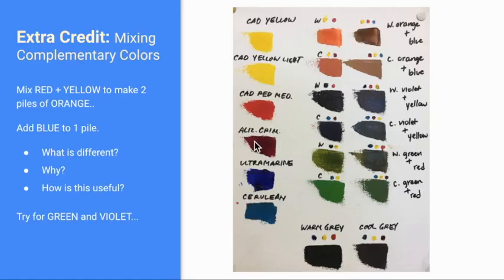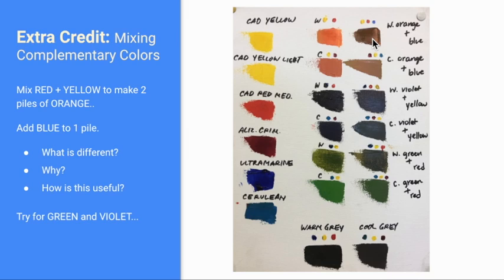This chart is from about 2 years ago, and we were using different primaries at the time. But what it's illustrating is the different color that you get when you combine warm primaries versus combining cool primaries. So here, combining warm primaries, we have a warm orange. And here, when we combine our cool primaries, we get a cool orange. These colors to the right are just what happens when you add its complement. So to this cool orange, I've added a cool blue, the cerulean blue, to make it cooler and to make it deeper. And here I'm just adding the warm one.